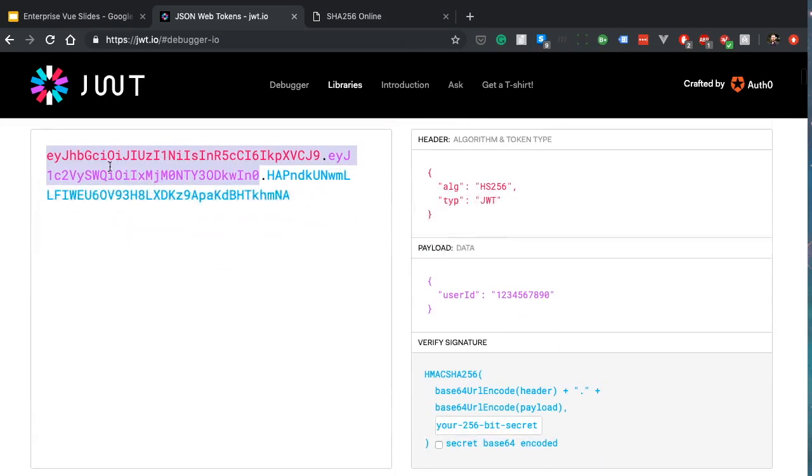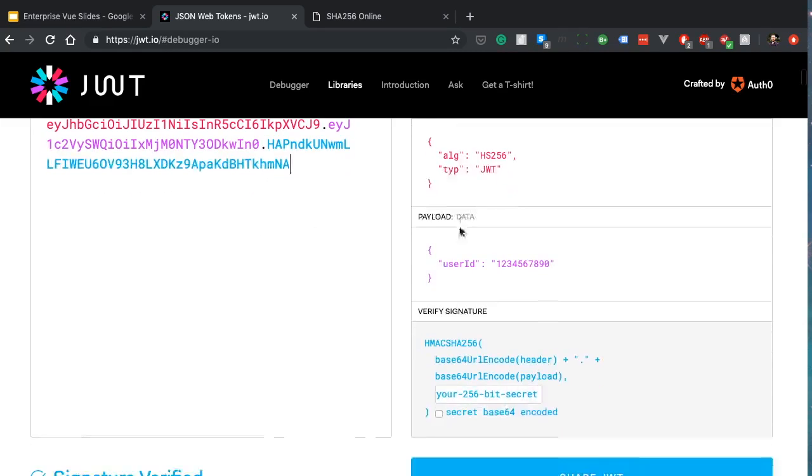Firstly, the server would receive this token. Actually, before we get to that, what's important to understand is that when the server generates the token, it also stores the token alongside on the user model. So when it receives the token, it's going to decode the base64, and from that it's going to get the ID from the payload. And it uses this to look up the user that this token is meant to apply to.